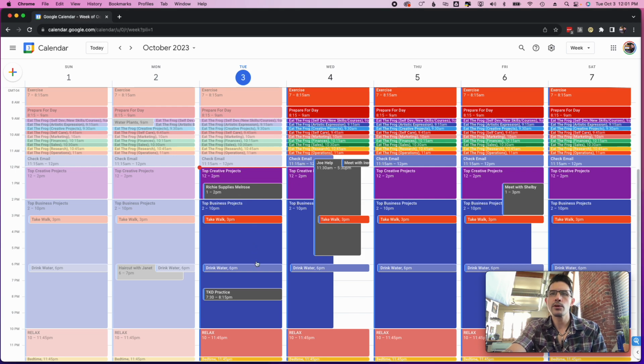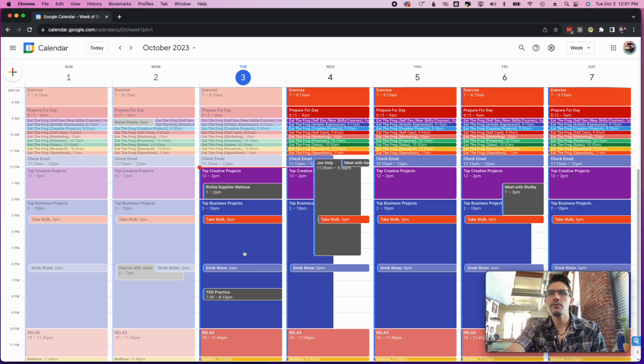So that's when I'll have these little gray blocks. And I use it for Taekwondo practice. That's what TKD stands for. My buddy Joe's giving me help this week. I have another meeting. So that's when I'll use the gray blocks. But everything else, all the bright colors, I use for my day-to-day tasks.